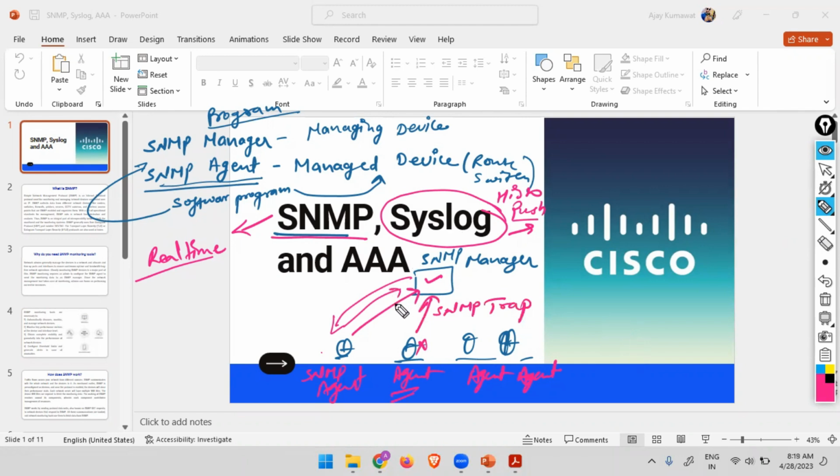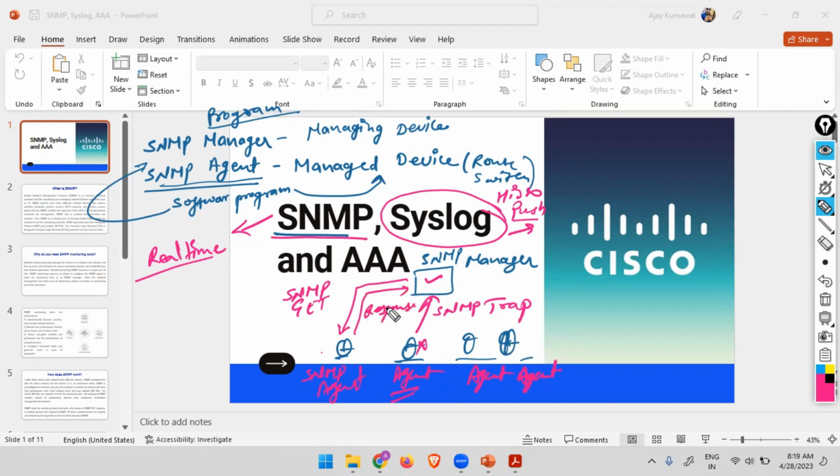Okay. And whenever the SNMP manager, let's say you are the network admin, wants to check on which device what is the CPU usage, RAM usage, what is the bandwidth usage, you can use a special message also. From the manager, you can send a request, and that request is known as SNMP get request. Whenever a manager wants to ask something to the agent, it will use the SNMP get message. And your SNMP agent is going to give the response.